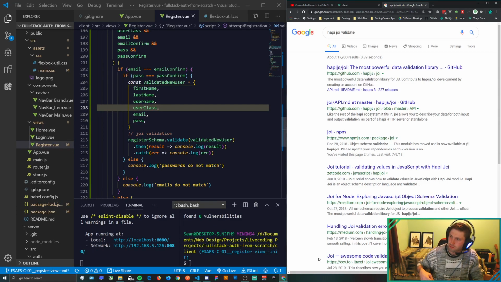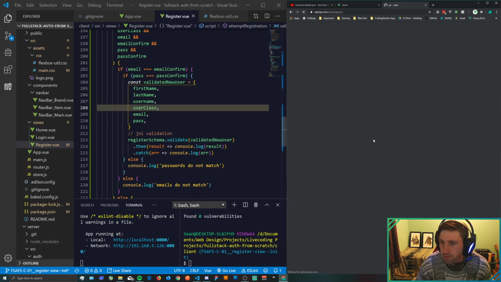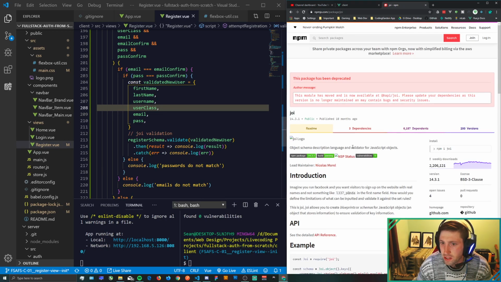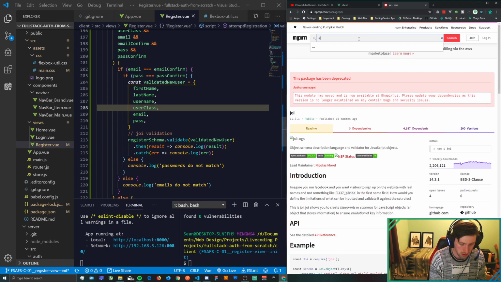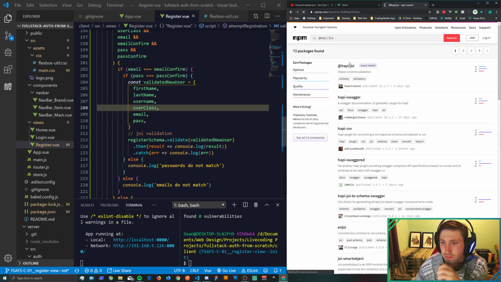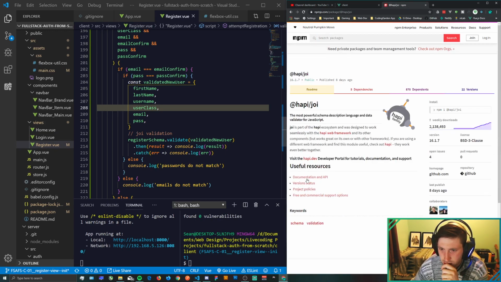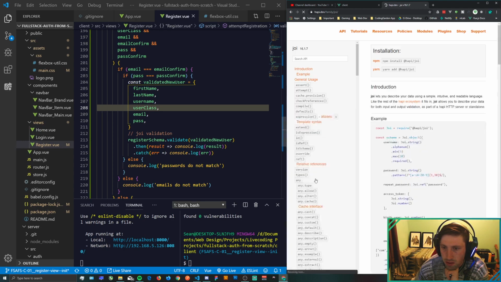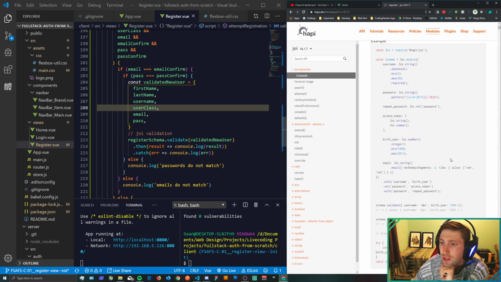Oh man, ouch. Back. It's hurting me today. Joy. This package has been deprecated. See happy joy. Okay, where's that one? I need happy joy, not happy /joy. There it is. Okay, so let's take a look at the documentation.